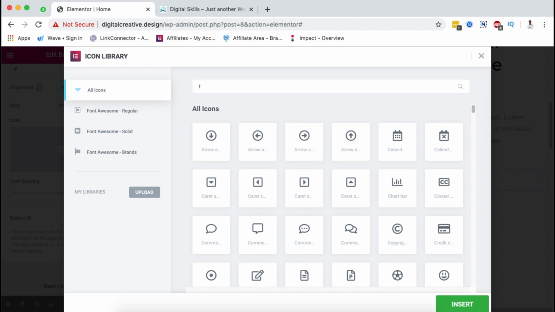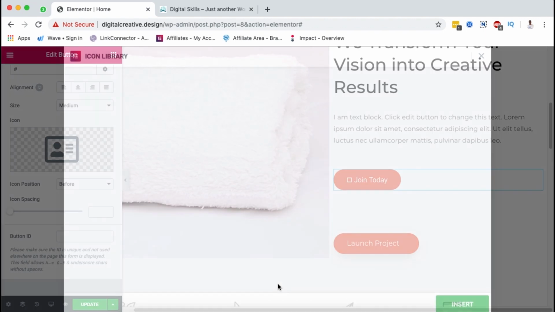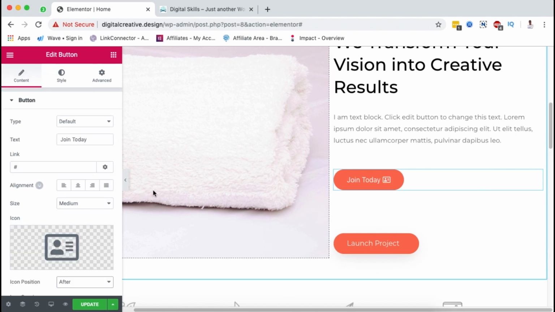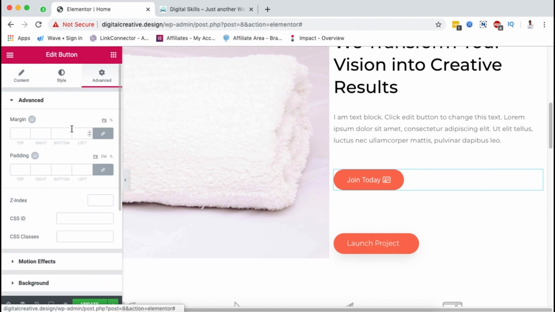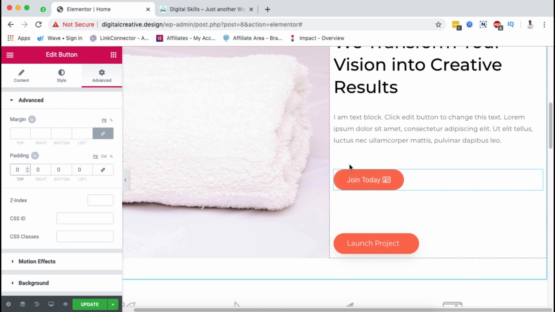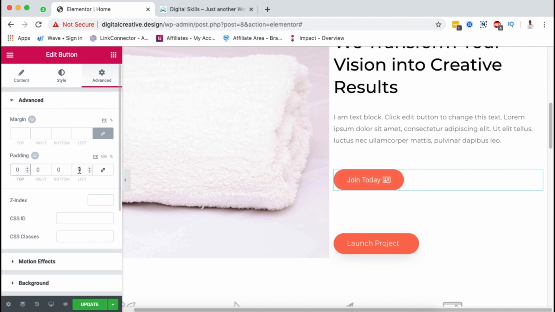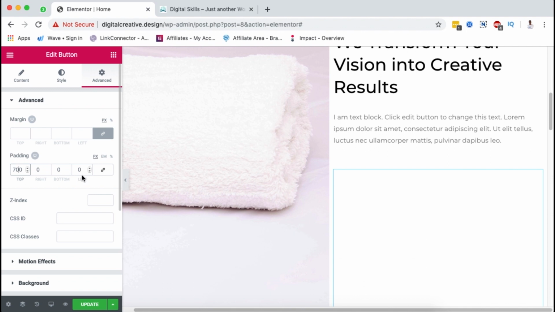To do that, you simply come over here and you can scroll through what kind of button you want to use, or you can simply search up a button depending on what you are looking for. Then you can simply add that icon to your button. So I'll say insert this icon, and we have the icon here, and you can choose where you want the icon to be, whether before or after the wordings.